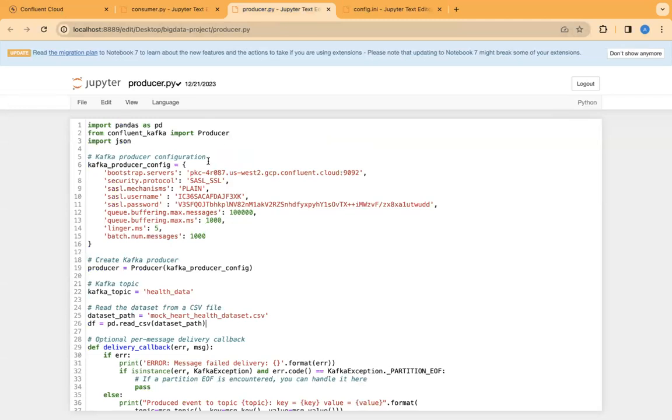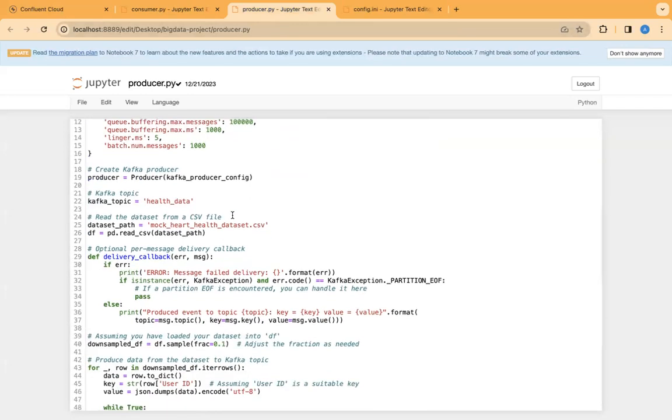In the producer script, at first, it includes all the essential connection details that we wrote in the configuration. We have to write here as well the API keys and all the security protocols. We have to follow that. Then we have to specify the Kafka topic we'll be producing data to and read our data set from a CSV using pandas.